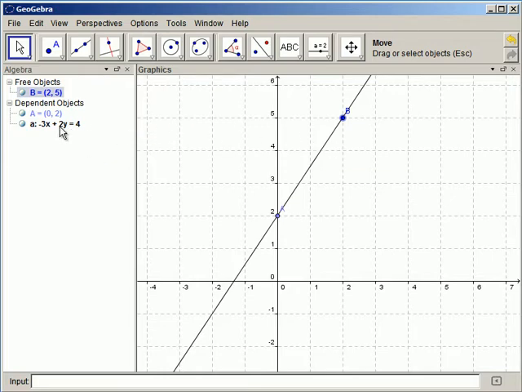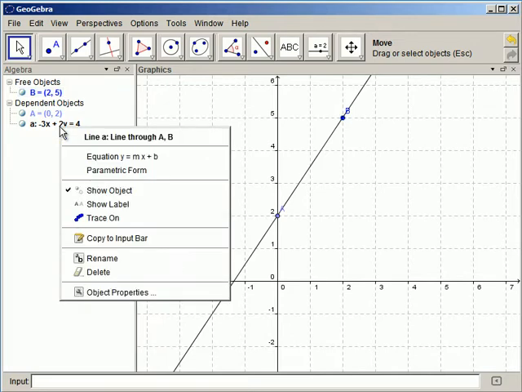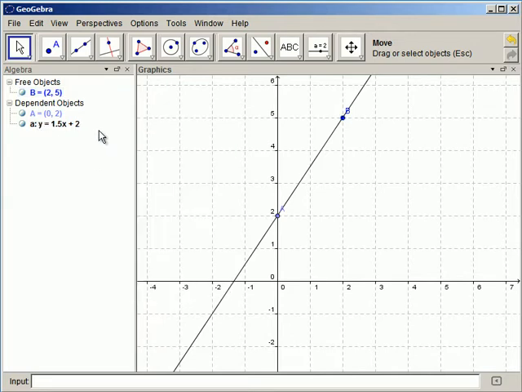and let's go over and see how we can turn this equation around and come up with the equation in y equals mx plus b form. So it says y equals 1.5x plus 2. Those two equations are completely equivalent. It's just the patterns we see in this form are going to be different.